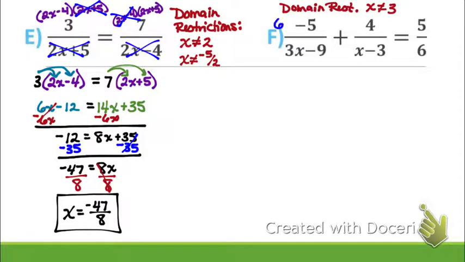All right, so I'm going to multiply by 6, by 6, by 6. That'll cancel here. Will it have any effect on my first fraction at all? We can reduce it because this guy right here factors to be 3 times x minus 3. So that will reduce there. The 6 is going to become a 2, and my 3 will cancel. What else would I want to multiply by to get rid of all of my denominators? Yep, x minus 3.